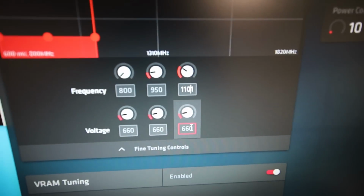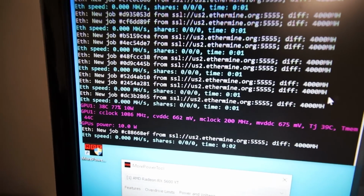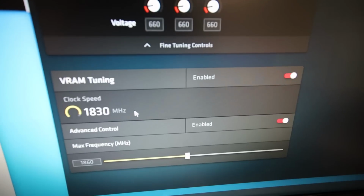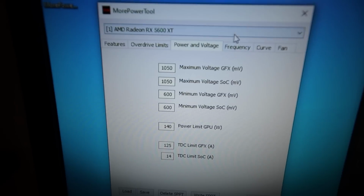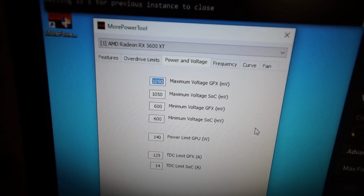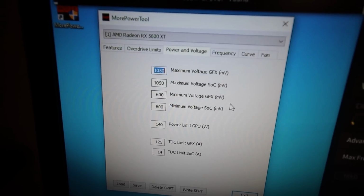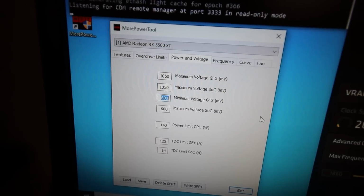I'm pretty happy to leave it at like 680 or even 700 millivolts mining at 40.5 mega hash. That's incredibly efficient. And I'm really excited to maybe try out a whole rig of these. Let me know if you want me to make a dedicated video for MorePowerTool. I just realized I don't think I have ever done one. I don't think we need to really use this, as the Navi cards are pretty efficient anyways. You can run them at the proper voltage without trying to go lower. You can if you want, but some people don't recommend it.